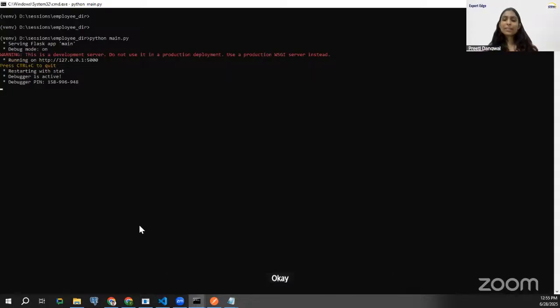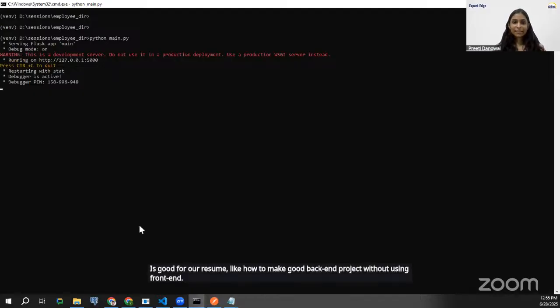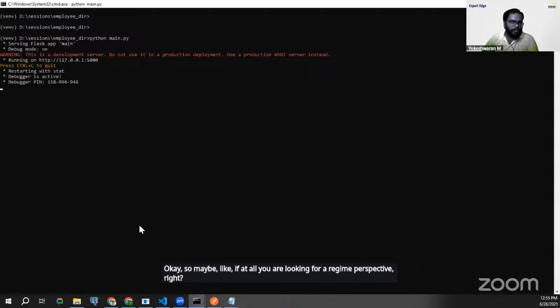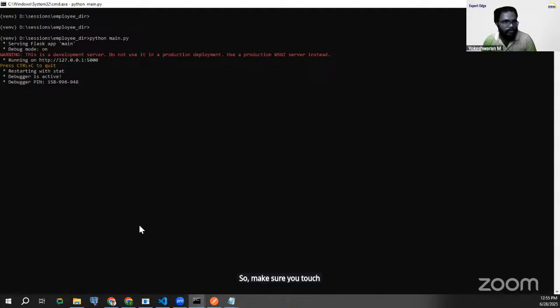Okay. Sujil is asking, what kind of Flask projects is good for our resume? Like how to make a good backend project without using a front end. Okay, so if you are looking at it from a resume perspective, make sure you touch most of the features that a backend application needs.